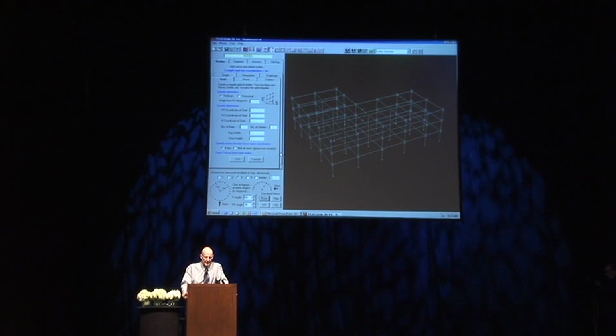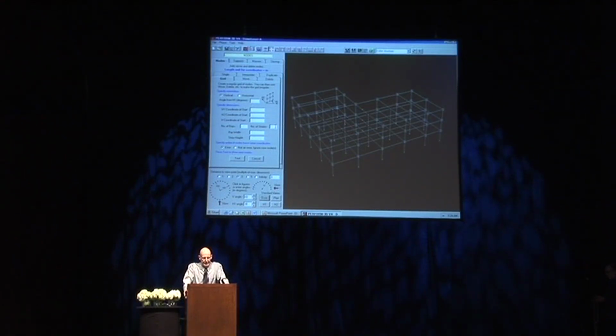It is a node element model. You specify nodes, and you specify elements which connect the nodes. If you're a SAP user, you do objects, and then SAP will create the nodes and elements for you. We don't have that in Perform. Long-term, Perform will be incorporated into SAP, but right now it's a separate program.